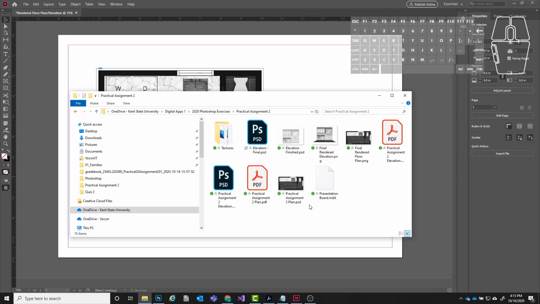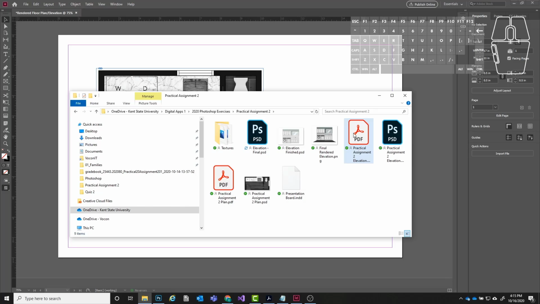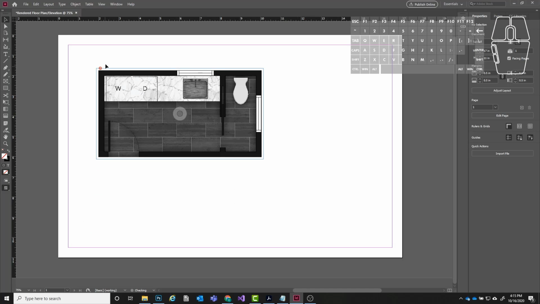All right, so if I were to go in here and find that image, my final rendered floor plan, I'm just going to copy it so that I don't lose it. But if I were to delete it or move it somewhere else, you can see once I do that, immediately InDesign is telling me there's a problem. I'm still seeing a preview of what that file looked like, but it's telling me there's a problem. And if I click on my links panel, which I showed you earlier how to get, expand that, it's telling me that the document is missing.